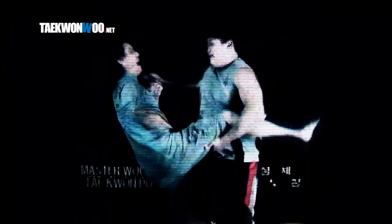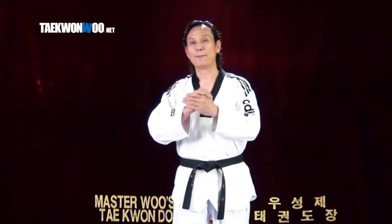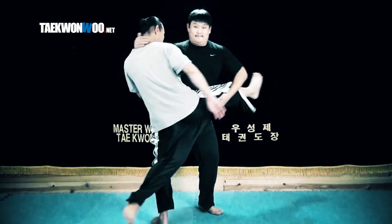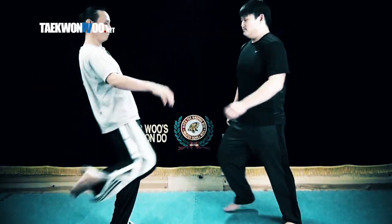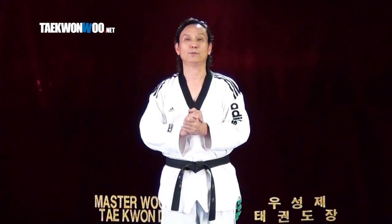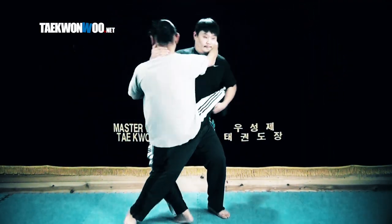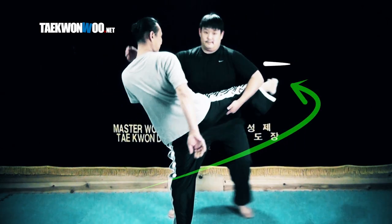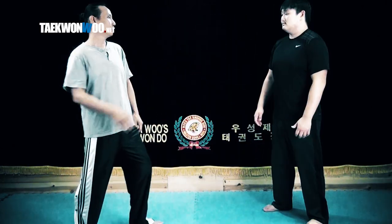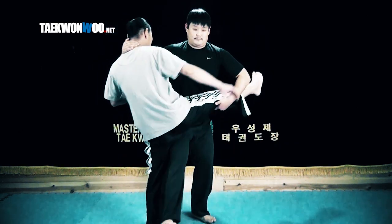The first method we are going to look at is against the middle section roundhouse kick. The technique we learned during the spotting class — stepping forward, block and punch combination against the middle section roundhouse kick. Instead of blocking, we are going to grab your opponent's kicking leg. Instead of punching, we are going to grab your opponent's chest or shoulder, whichever is possible. Most importantly, I want you to spin yourself inside, in the same direction as the swinging direction of your opponent's roundhouse kick, to break your opponent's balance and reduce the power of your opponent's kick.